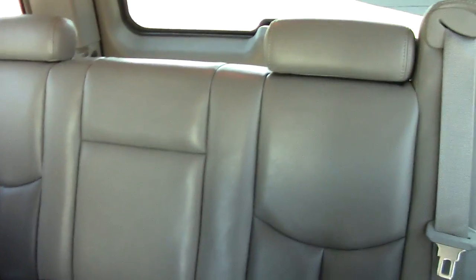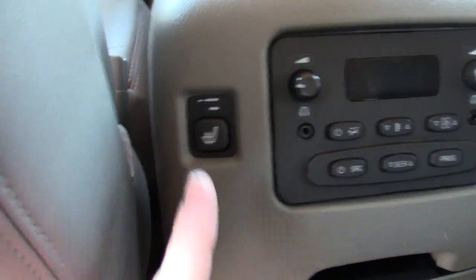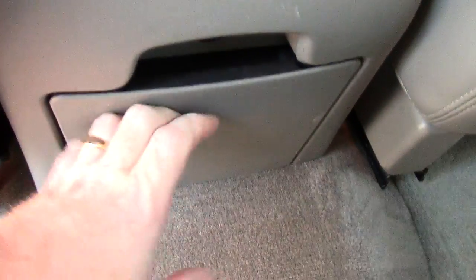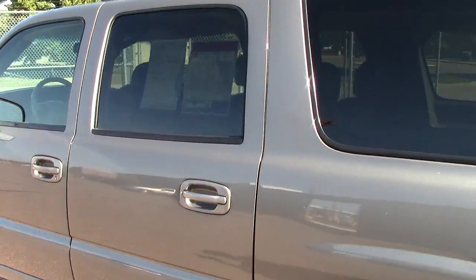Going across here, you got your pass-through rear seat, or second row seat, and that gets you back to the third row seat back there. All of this folds down in case you need the big cargo area — that is available for you here. Heated seats in the back, climate control, nice storage and cup holders down below as well. Lots of features, lots of versatility in the Yukon XL.